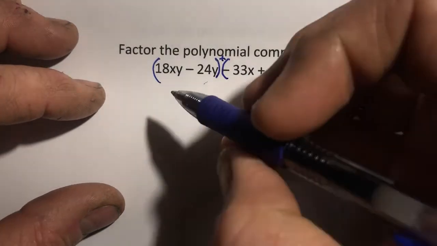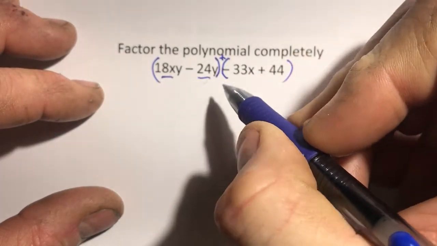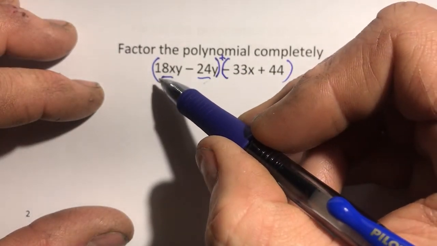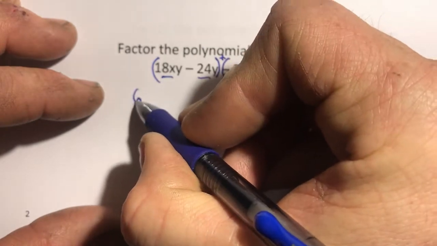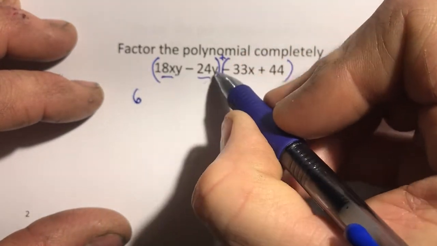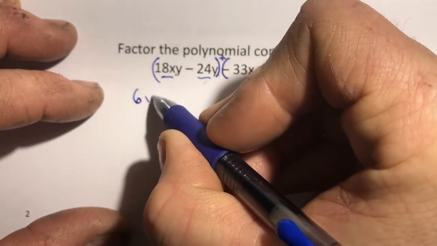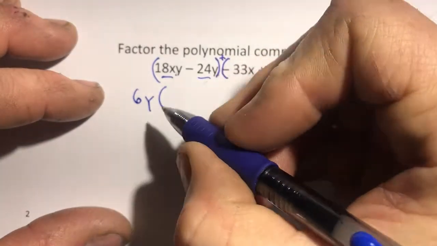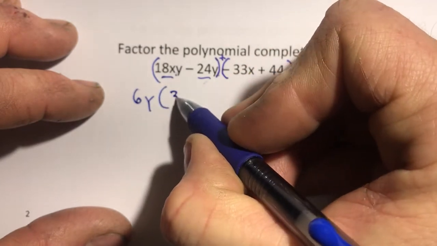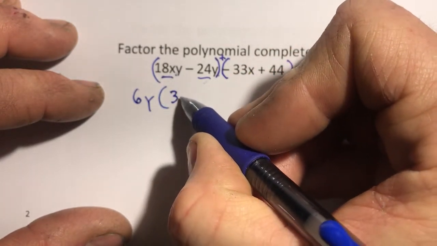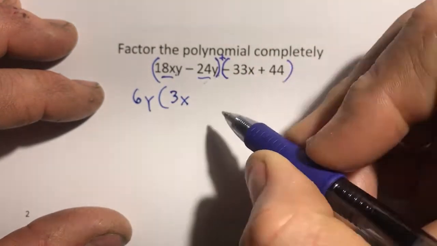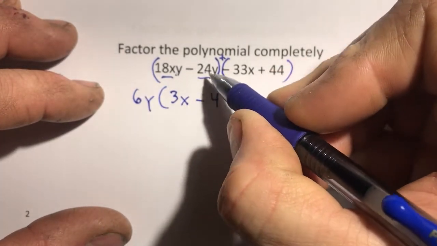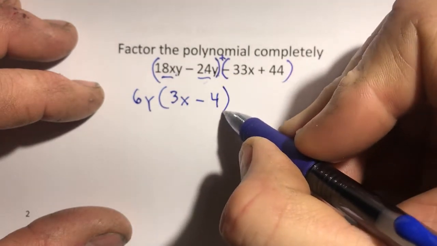Now I look through this one and find my common factor. So 18 and 24, I think 6 goes in, that's the biggest that goes into both of them. And they both have a y. You see that? They both have a y, so I can put a y out here. So that's what I'm dividing out. Now 18 divided by 6 is 3. I've got an x here, I'm not dividing it out, and then the y divides out. Minus 24 divided by 6 is 4. And I've got a y, but I'm dividing it out. So there you go.